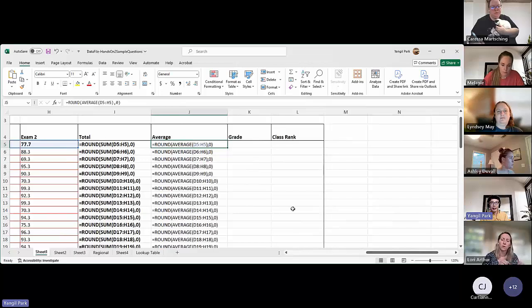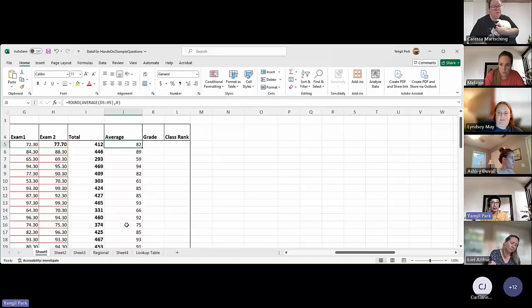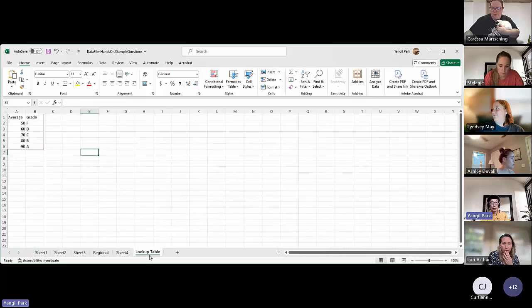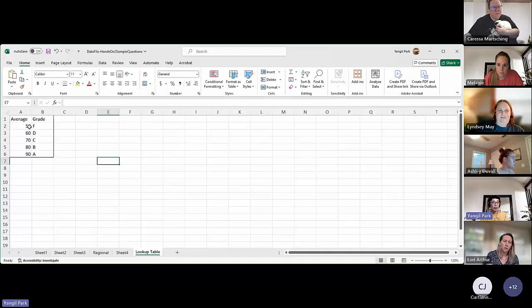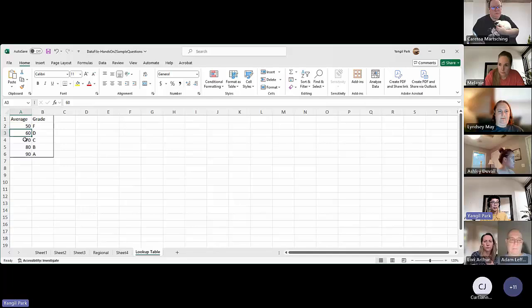All right. Column K is determining grades now based on, let's say, average. Just like a typical grade structure, A, 90 and above, B, 80 and above, and so forth. That was already created in the lookup table. So if you go to the lookup table worksheet right there, here we go, average 50 and above, that's F, 60, and all the way to 90. So we're going to use this lookup table for the lookup function.